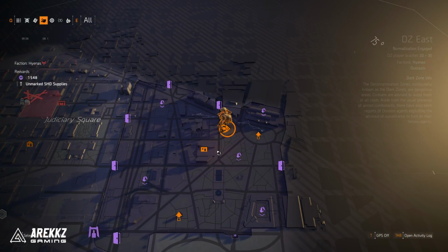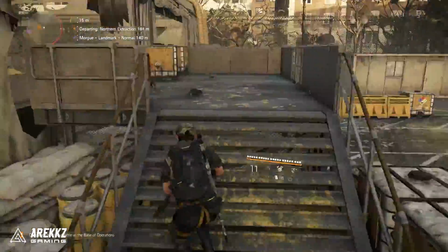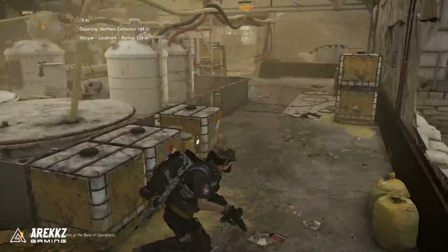Then after that, if you then head southeast, you'll come across this contaminated waste area. If you go to the spot I've shown on the map, you should see this tent-like structure, and right at the back of the room, in front of some machinery, is the next chest.